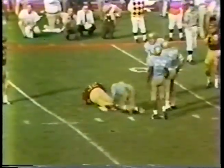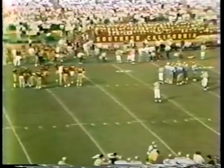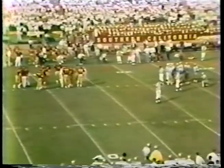O.J. Simpson being keyed on today, and defensively brilliant by UCLA. And Mike Ballou, along with Larry Agajanian, number 72 on the right, who incidentally is the son of Ben Agajanian. If Simpson will continue to fake as well over the ball as he did on that previous play, Chris, he'll mean a great deal to his team, even though he himself may not make a great deal of yardage. Okay, Bud, we have approximately 9 minutes remaining in the first half. The score is tied, 7-7.